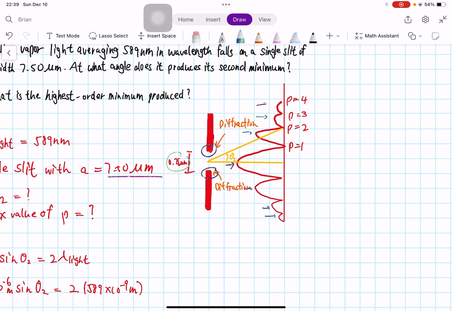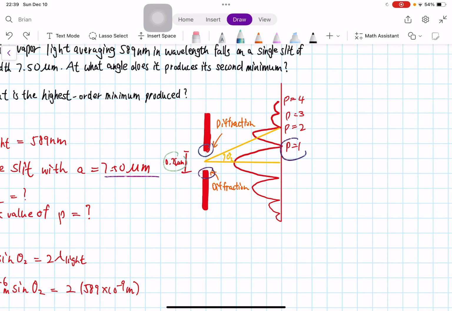these are some constructive interference, and these constructive interferences would give us the central fringes, and the destructive, which is here on this line, is the destructive interference, and this would give us the minimum. So here we have p equals 1 corresponding to this minimum. This minimum is 2, this minimum is 3, and this minimum is 4.